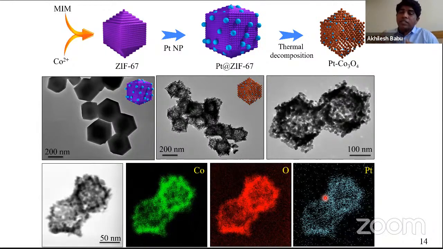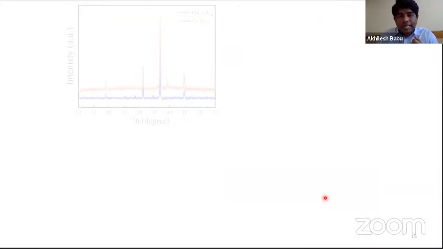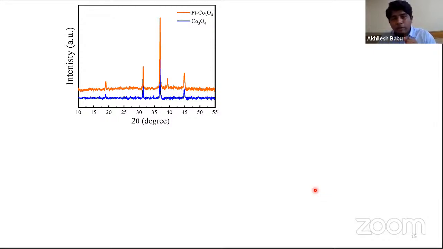Then to further elucidate the functional properties and functionalizations present on this nanomaterial, we have performed other characterizations like XRD. If you can see the cobalt oxide, the blue color peak, we can see peaks at around 18, 31, 32 and 45, which are the strong crystalline peaks of cobalt oxide. After the conjugation of platinum onto the cobalt oxide, a new peak has arisen around 38, which is attributed to the incorporation of the platinum nanoparticles. So this gave an indication that platinum nanoparticles are incorporated onto the cobalt.